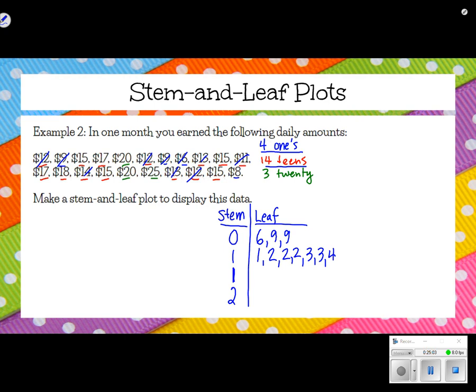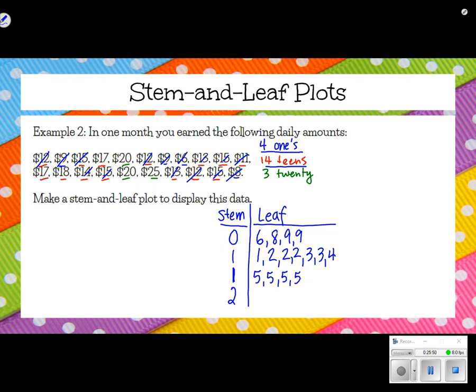Now, if you wanted to keep going and have one really, really long stem with a leaf, you can. This just kind of helps conserve space just a little bit. All right, we're going to jump to 15, and we've got 1, 2, 3. Ooh, I forgot an 8. 4. So I'm going to go back and put in 4 of these 15s. And I'm going to go back and fix this. I forgot an 8. It happens. So it's not like I'm just going to tack that 8 on at the end. That's like a no-no. You don't do that. That's why I'm even making that mistake and not going to be cutting that part out of my video, because I need you to see that.